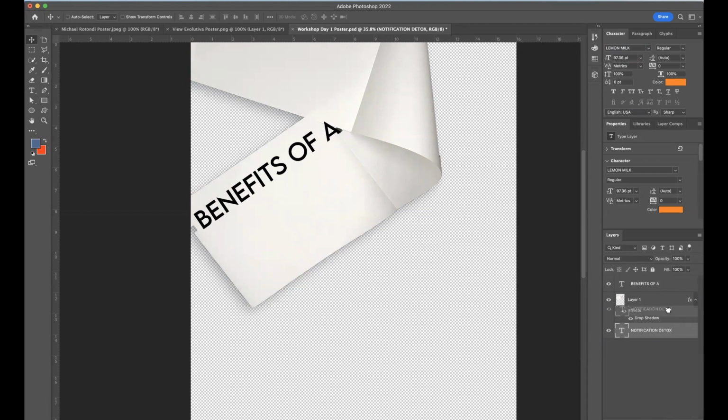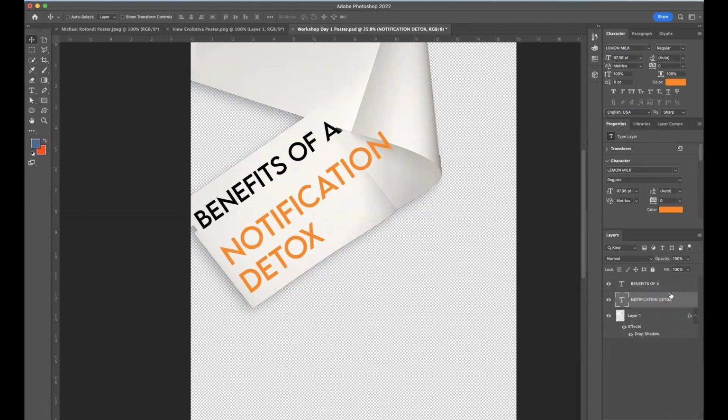So anything that's above or below is how the hierarchy of layers works. And so if you add something to your Photoshop project and it doesn't seem to have appeared, check in the layers to see where it's at. Where does this live in terms of the hierarchy of layers? And you may need to move it and drag it around. You can simply click on these things and drag them around until you see those blue lines pop up.